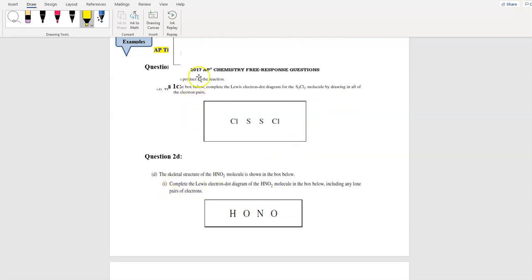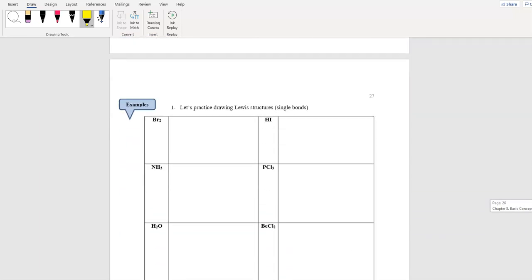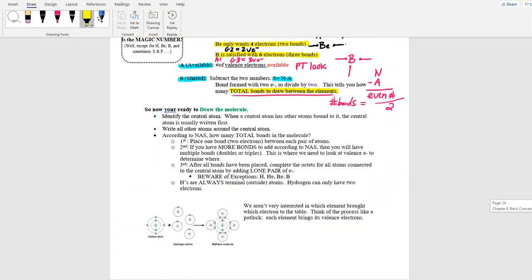Here's the next one. Same year. This is what killed me this year, but it was awesome because we did good at this. They actually had you draw 2 structures, and usually they only have you draw 1. So there's always a drawing question. Could there be more? Absolutely. It happened in 2017. So this one, you had nitrous acid. Complete the dot structure. Pretty easy peasy. Okay. So we are going to go and learn how to do this. And as you see, like I said, there's a lot of practicing.